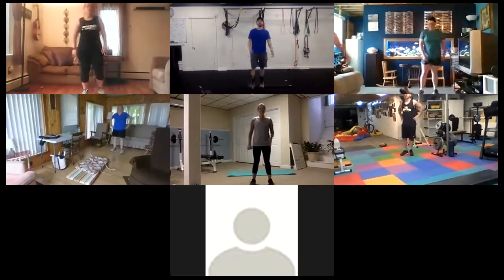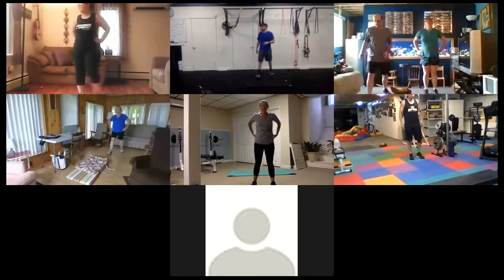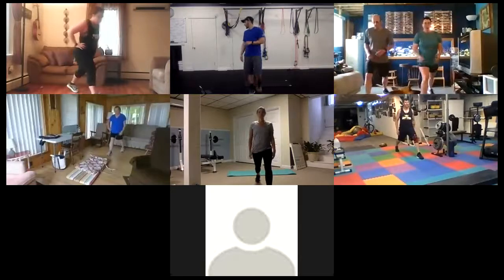Going back to that split squat one more time. I know those legs are probably getting a little tired, but it's the last one here. Start with one leg forward. Ready, and go.